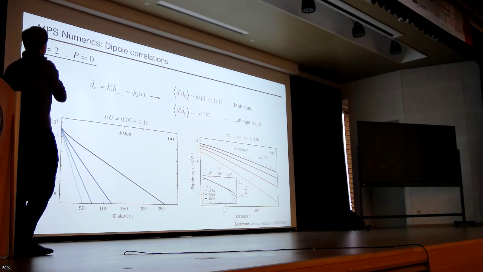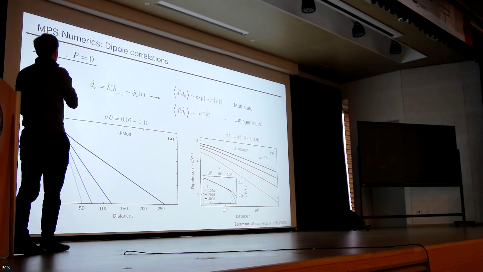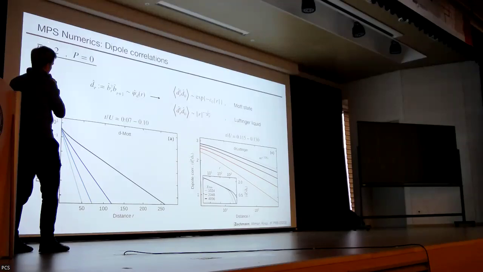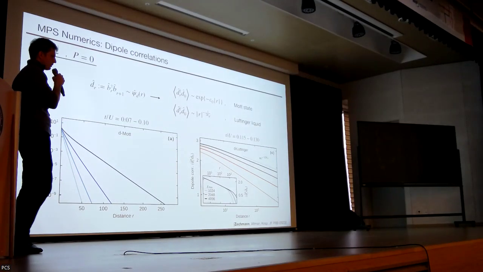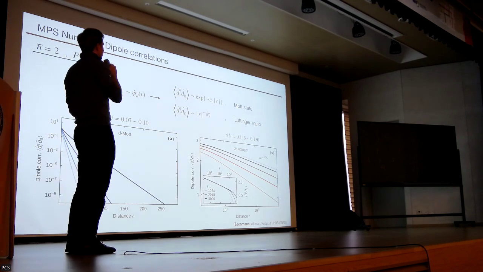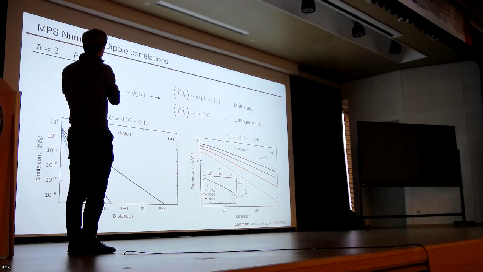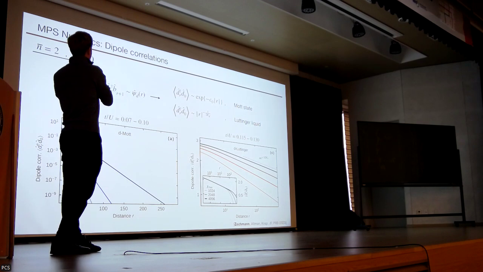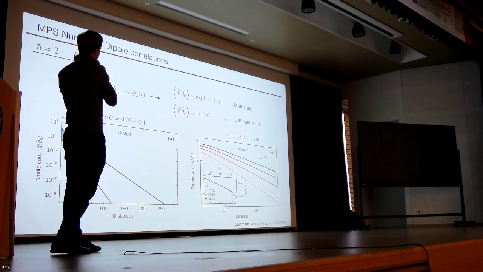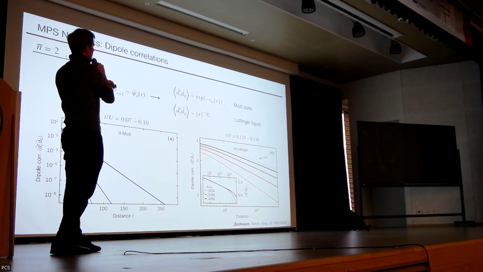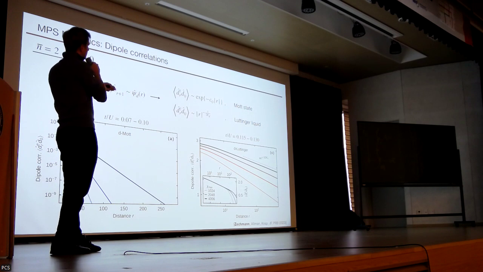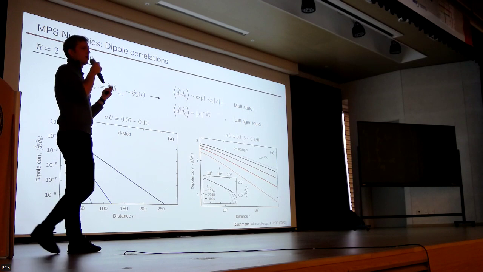So we set an average charge density, or an average filling of those bosons, equal to 2, and go to a dipole moment equal 0 sector. And we evaluate the correlations of such an effective dipole creation operator, where we create a boson on one site and annihilate a boson on the site next to it. And then in the Mott state, we would expect that since dipoles are gapped, these correlations decay exponentially, while in the Luttinger liquid, they should decay as a power law, algebraically.